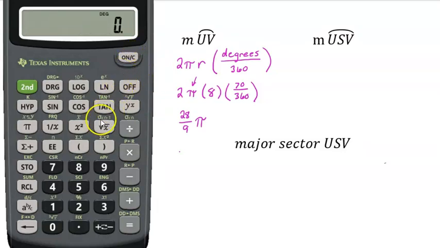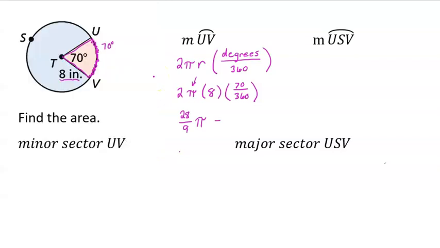If they are asking me to round, I would just do that in my calculator. So I have 28 divided by 9, and then times that pi, equals, and then I could round from here if they asked me to round. So that would also give me 9.8. And then remember that this is a portion of our circumference, and so it would just be inches because that is our unit for this particular circle.